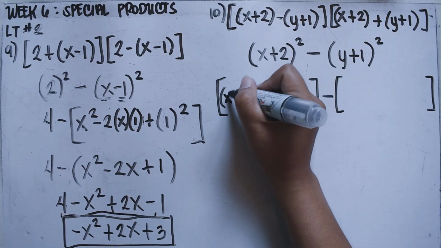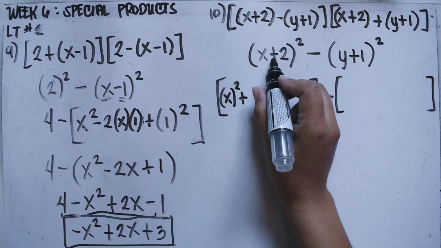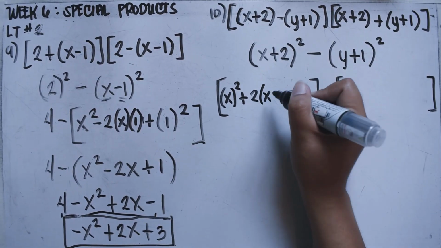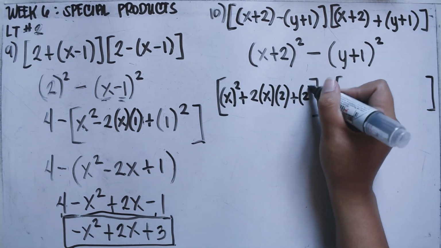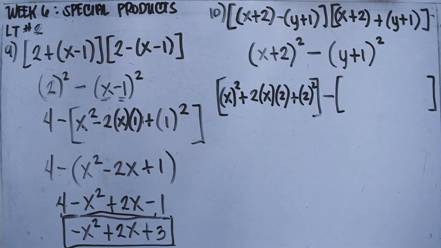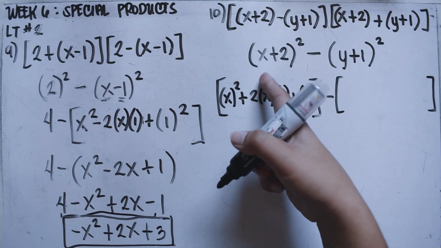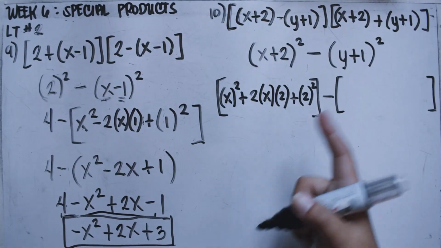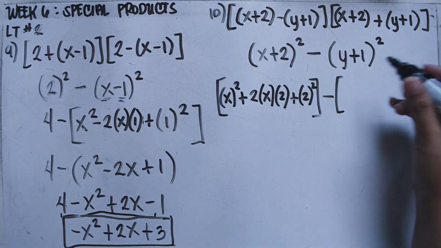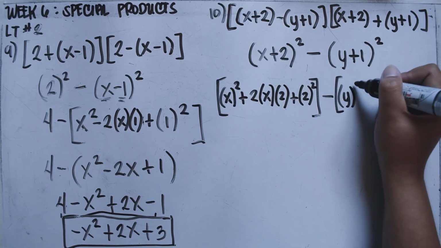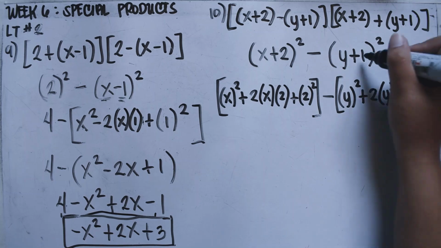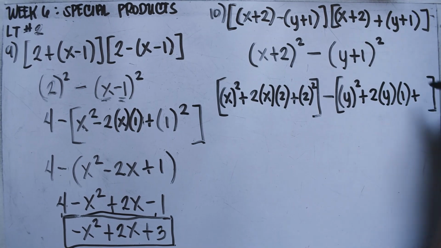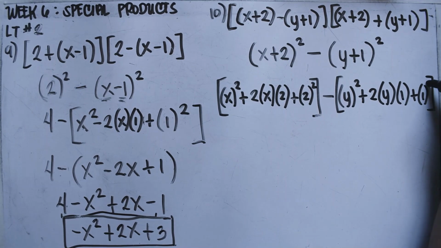So, sabi doon, square the first term, positive lagi dahil positive to, and then twice the product of the first term and the last term. So, ito yon. And then, square nung last term. Nakikita naman, di ba? So, ayan po yung in-apply ko since ito po ay isang halimbawa ng square of a binomial. So, same with this one. Since positive, walang problema. Apply ulit natin. So, we have y squared. Square the first term. Next, twice daw ng product ng first and last term. And then, the last term will be square of the last term.